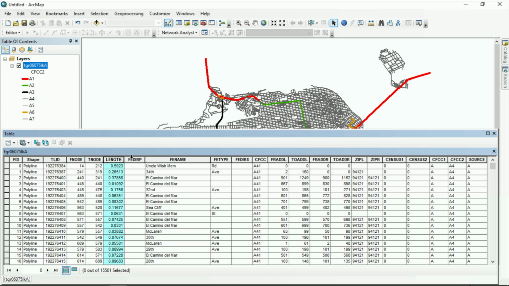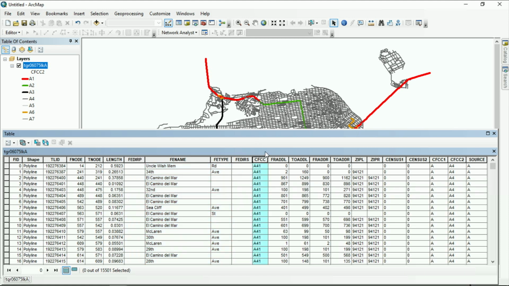What else does this data have? It has some string fields here. FE dir P, FE name, FE type, FE dir S. These are the names of each street, and it's segmented for each component of the street. The dir P is the prefix direction, like north or south. FE name is the base name. FE type is the type of road, for example, like avenue, road, or street. And FE dir S is the suffix direction in case the north or south identifier is at the end of the name as opposed to at the beginning. I can use these fields for my driving direction settings so that when I generate driving directions, the street name is used within it.